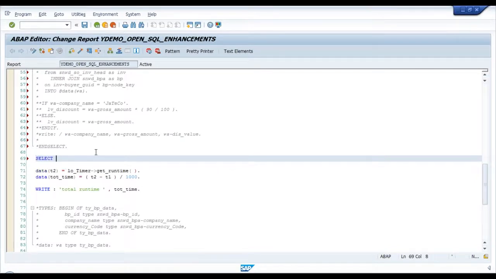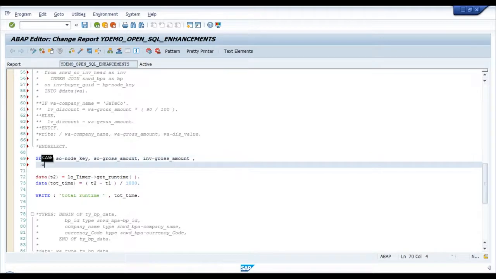Select sales order table node key, sales order gross amount, sales invoice table gross amount with coalesce function. Sales invoice gross amount should take higher precedence.